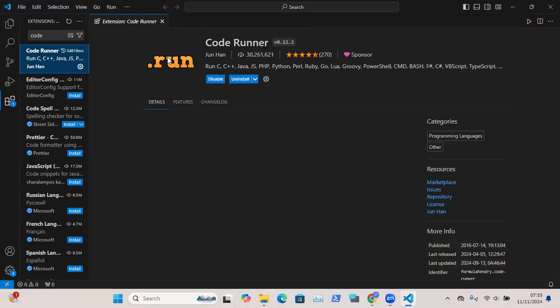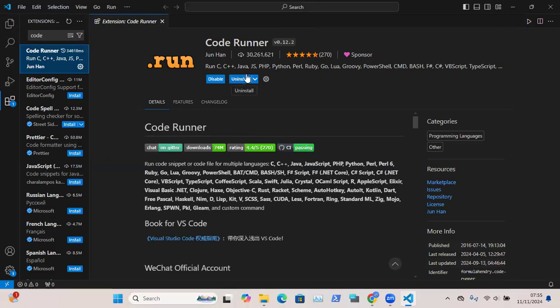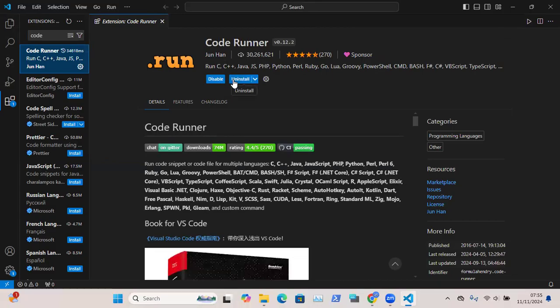This is how it looks. Likewise, mine is installed, but for your case, you will see the word Install here. You click on it and you install CodeRunner. I hope that one is simple. When you're done installing those two extensions, you're good to go and you can run your Python.